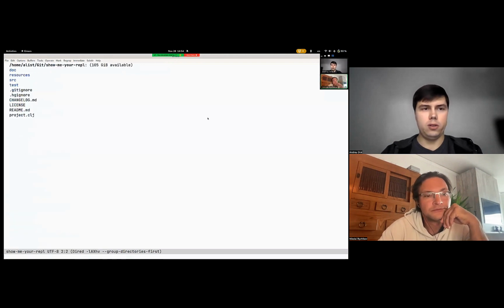So show me your REPL. It's a new project that we created via Leiningen, and I use Leiningen not because it's better than anything in particular. It's just what we use at work, and I am the most familiar with Leiningen projects. deps is also great, I guess, but in my personal experience, every time I try to use deps for managing a project, it has a lot of tedium inside of it. In Leiningen, you can specify variables for the REPL, so it automatically configures, like, warn-on-reflection, for instance. In deps, it's a bit harder. You have to mess with user.clj, which will do stuff for you. And while it can be done, I think Leiningen is just easier.